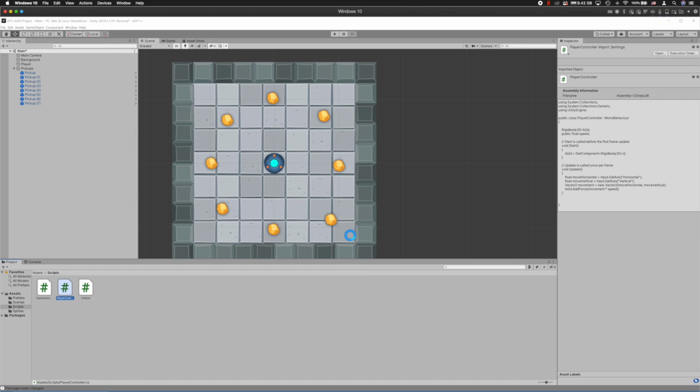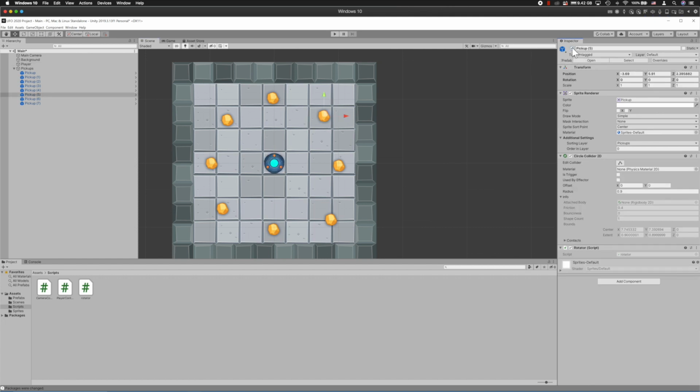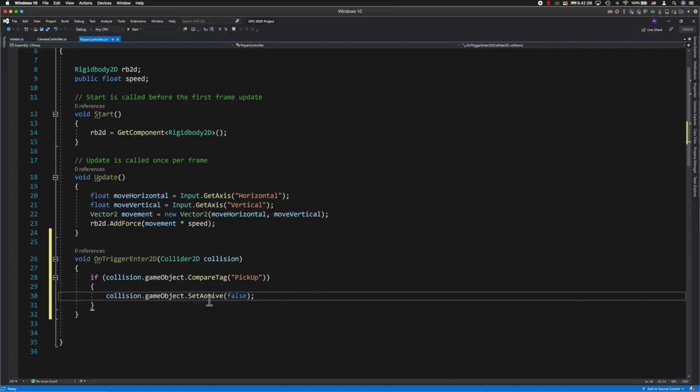Well, you know that you can do that. For example, if I take the player, and if I click this set active state, or if I click it again, you see what happens. It just makes it disappear or reappear, right? If I take this guy over here, same thing. I can make it appear or disappear. That's what this set active state does. It's saying for that thing that you collided against, you're going to make it so that it's no longer set active. So it's no longer appearing.